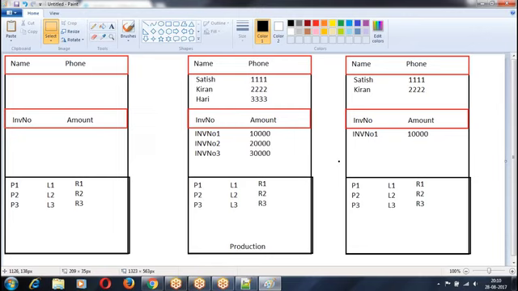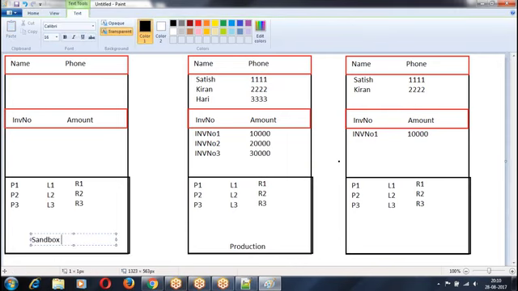So what was this? This is nothing but a sandbox. What is a sandbox? Sandbox is a copy of production's metadata, or production's metadata and data. Sandbox is an independent copy of production. It has its own copy.